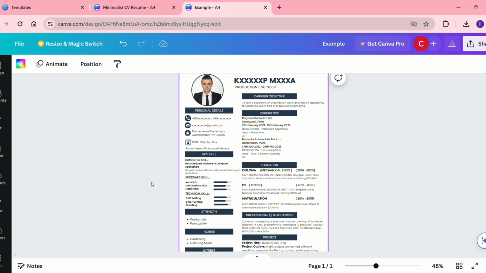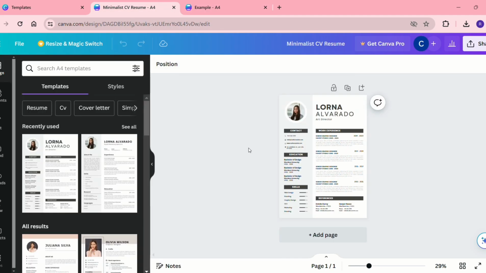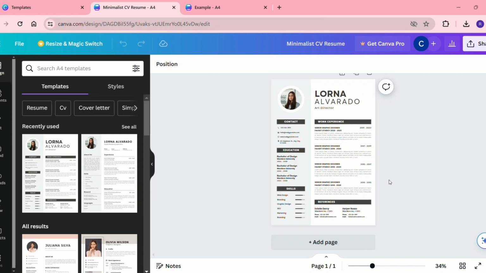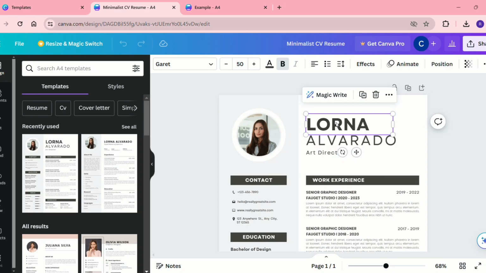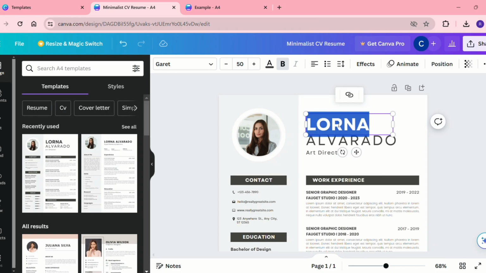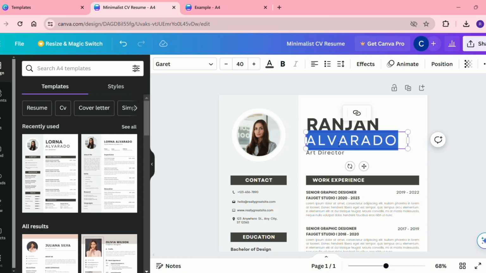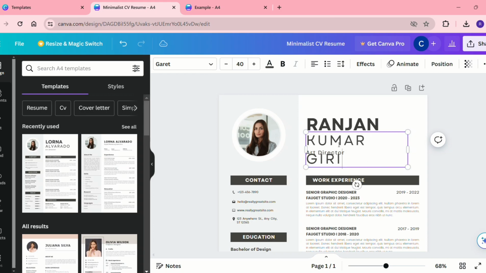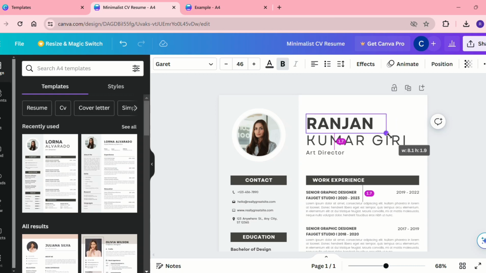So just go back to the previous one. We have selected this template. In this template, it's a very user-friendly application. That's why we are using Canva for our profile preparation. So what we are going to do, very simple, we are going to tap here, and we are going to write our name, for example Ranjan, and we are going to mention our details also, our title Ranjan Kumar Mugiri, and I mentioned it here, but it looks very big, so I can make it very small according to my requirement.